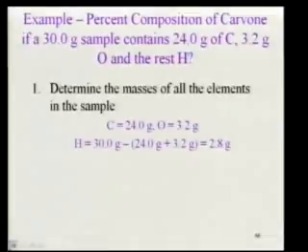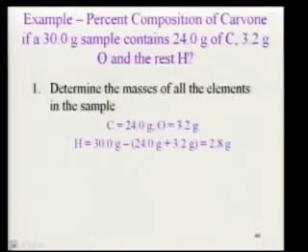So that's what I did in this step right here. That's how we did that. So let's reword the problem. What is the percent composition of carvone, of all the elements involved within it, which are three: carbon, hydrogen, oxygen? What is the percent composition of carvone if you have a 30-gram sample?